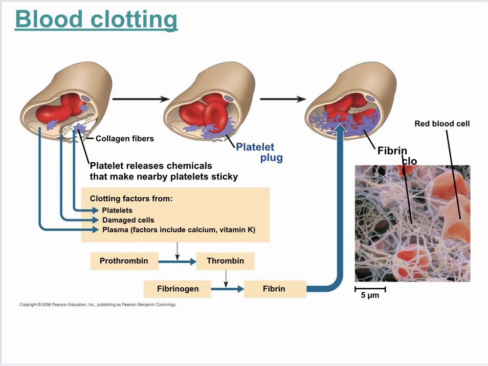So blood clotting is this really fascinating thing where most of the time we don't want our blood to clot, and if it does, that can kill us. A blood clot in a blood vessel in the heart or in the brain can lead to a heart attack or a stroke, and that is potentially lethal. The other side of that, though, as I just mentioned, occasionally we have a situation where we have an injury to a blood vessel, and now if the blood does not clot, that becomes a life-threatening situation. So it is a very finely tuned balancing act. So the blood has to be ready to clot at all times, but we only want it to clot when it is absolutely necessary. So details of this you don't need to know.